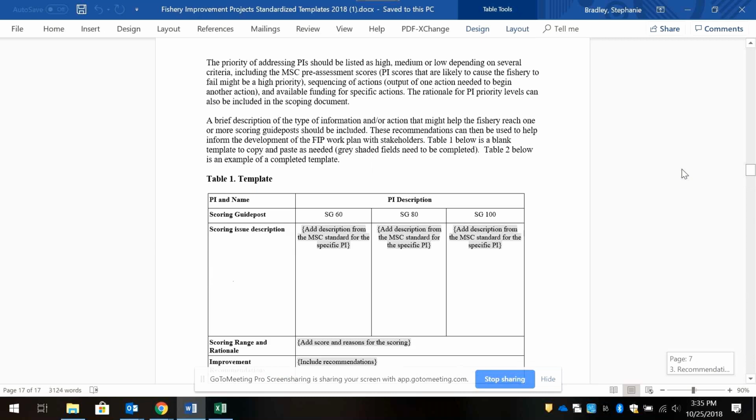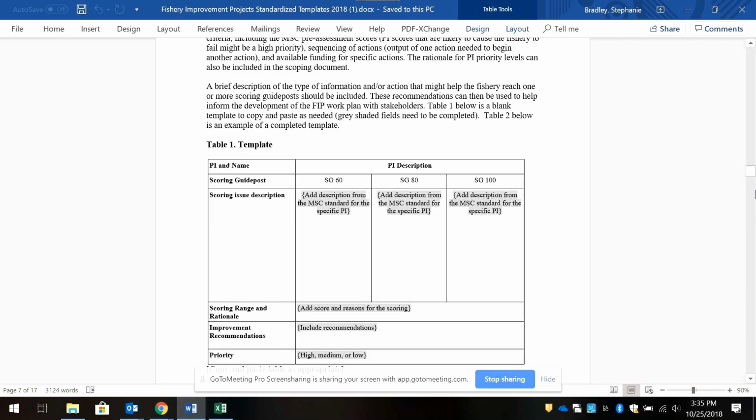You mentioned that you can choose whatever priority level you want based on how important you feel it is for that activity to be done.